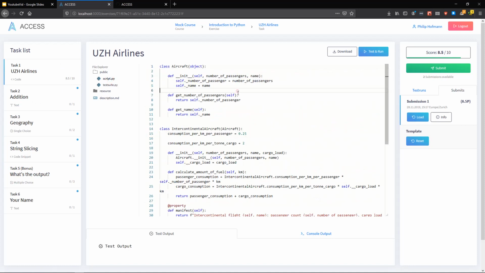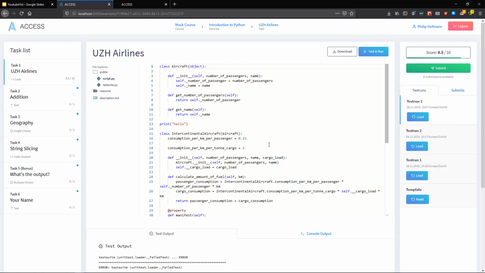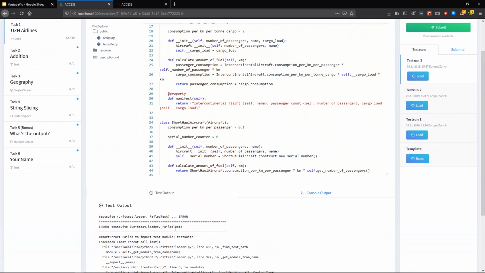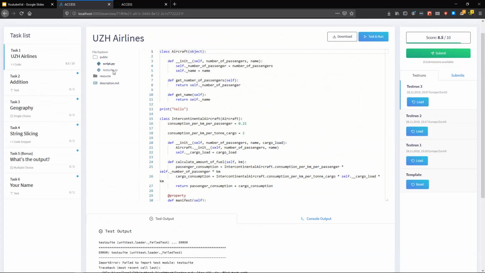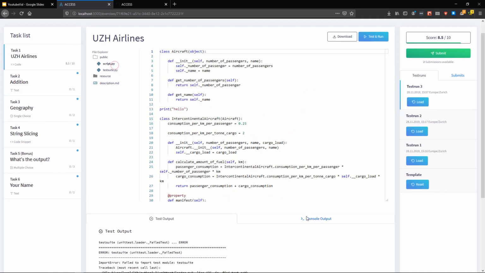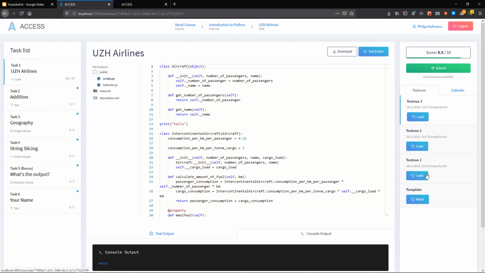We have the script, with the integrated Monaco editor that you can use here to change things. We can print stuff, we can add code, and we can run this code and test this code. So a Docker container will now be spun up in the background and execute this code, and then will give us some output. First is the test output. That's the one where it compares the code against the public test suite here. And we will also receive some console output like we just defined. And we see all the test runs here.